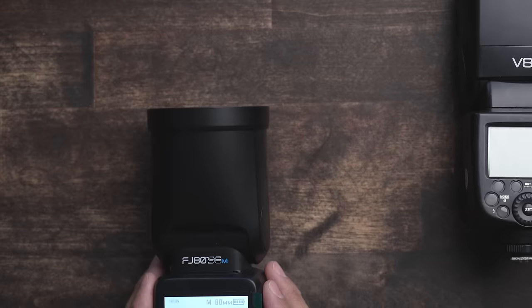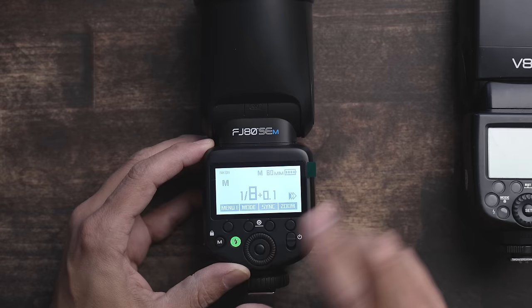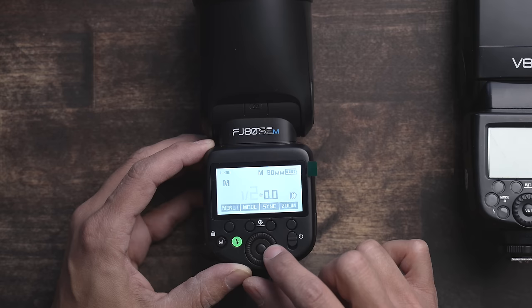The flash is wonderful, and if you have studio work, slower work, or portrait work, you're going to be totally fine with it. But if you're like me — high energy, wanting changes to be intuitive while you're still speaking to someone — enter the FJ80SE. This addressed a lot of issues. In speedlight mode on the FJ80SE, you can go down by tenths increments, and if you hit the center button it highlights and you can go up by full stops — just pressing the center button, you can go up and down the whole scale quickly. Love that — it's a great improvement.